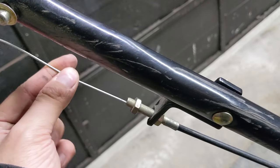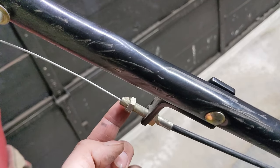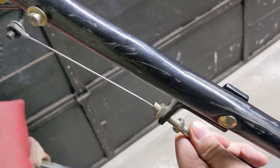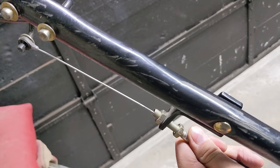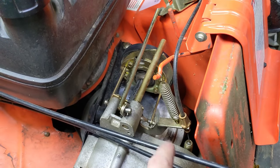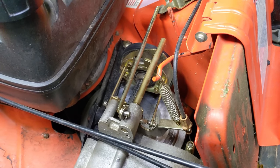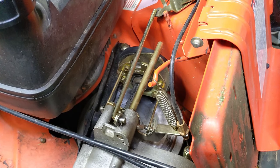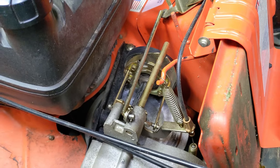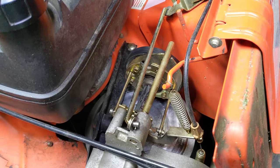We're going to come back to the drive cable and adjust it. With an adjustable wrench you can loosen off the top nut and then pull back on the conduit — you can already see the slack has been taken out of that cable. By taking the slack out of the cable you're lowering the friction wheel closer to the friction plate. That way when we engage the lever up top, the friction wheel will engage quicker because there's less distance to travel, and once at the point of engagement we'll be able to depress the lever even further, increasing pressure on the friction wheel.